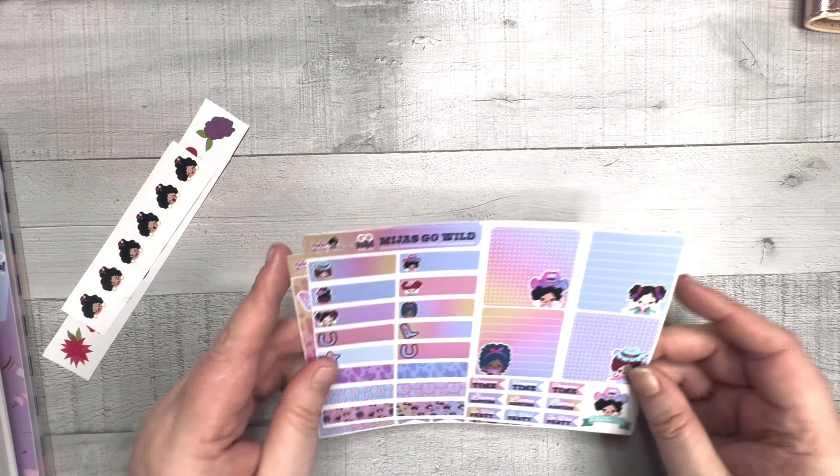This is the sticker book from Live Love Posh. This was basically the first official Go Wild merch I bought - it's the Live Love Go Wild Dallas Texas 2024 sticker book. There was also a die cut that came with this, and I also bought her washi tape but I don't know where those are - they're here somewhere.